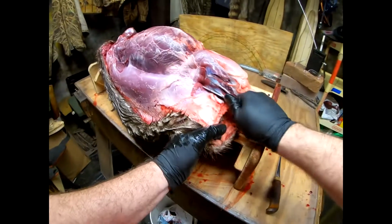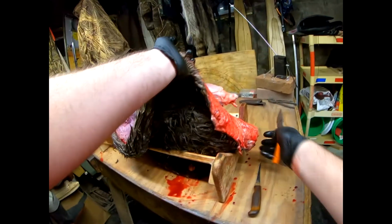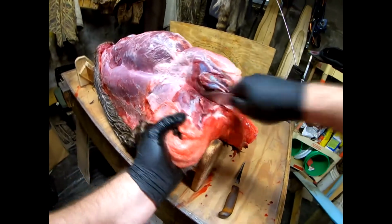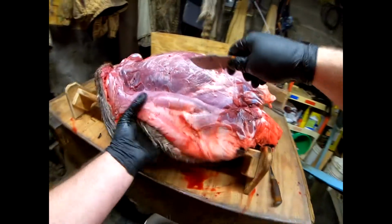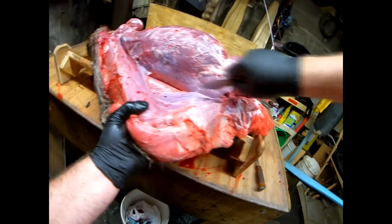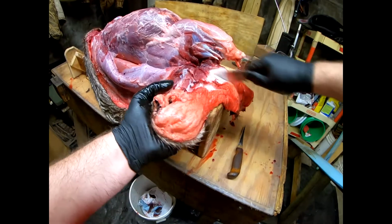Get around this leg a little better back here. There we go. So I just pulled her out a little bit because I want that tail sticking out. That makes it a little easier to cut around that cartilage kind of on the tail than having it slid, you know, farther this direction. The head is the easy part, and when I get to the head, I'm actually going to slide her all the way to that end of the rack.